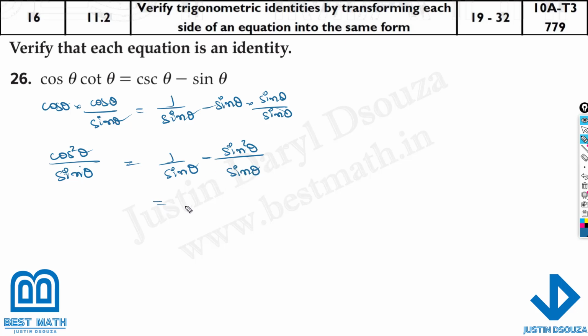Now we have the same denominator. So what's going to happen? Just write it once. Don't multiply this. It's minus here. So minus up, but denominators will be same. So if you're getting confused like this, imagine you have 3 by 9 and minus 4 by 9. You just solve the above terms, right? It will be 3 minus 4 divided by 9. The answer will be minus 1 by 9.